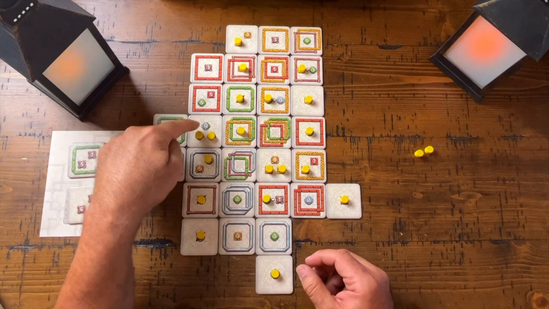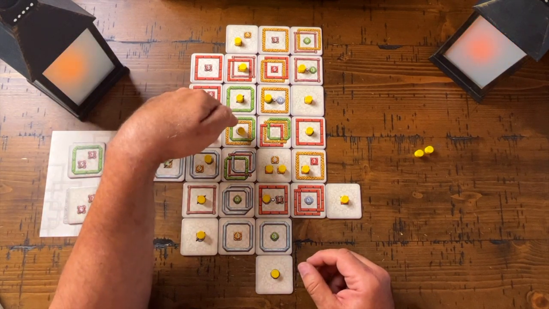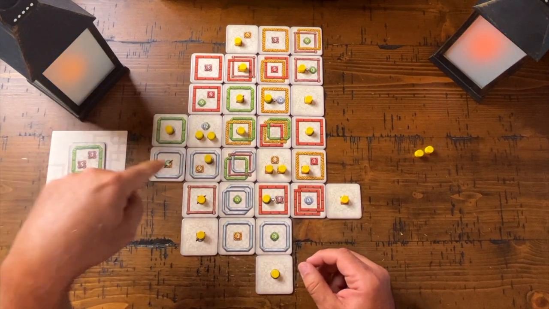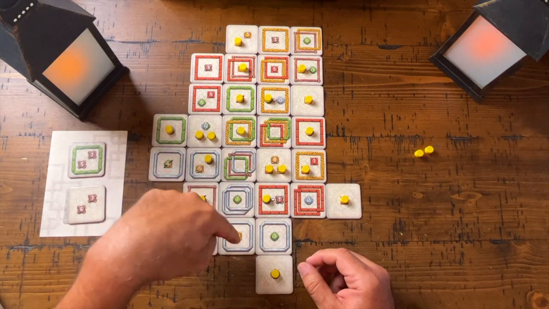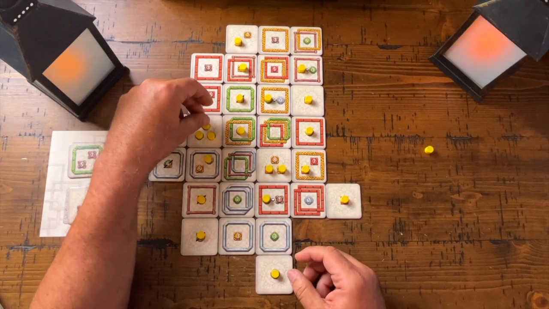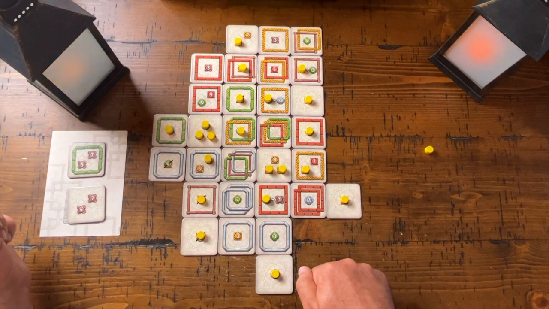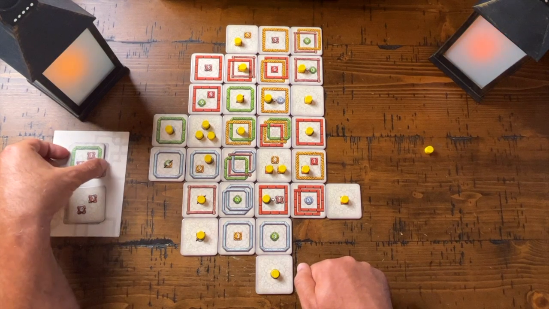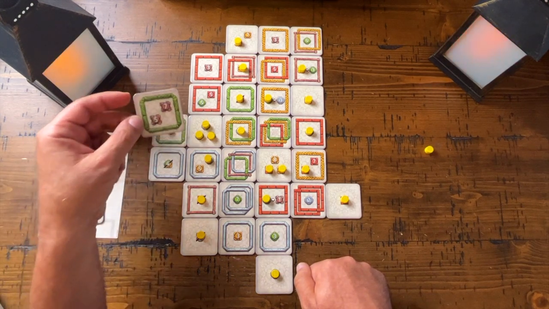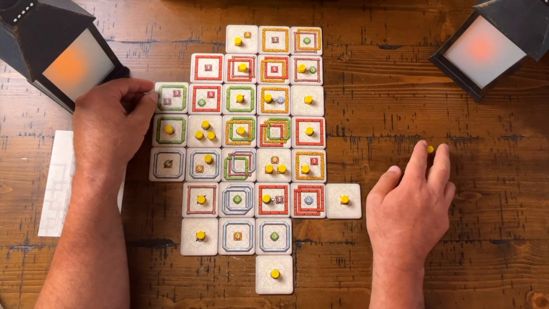Now maybe I can do this 12. Let's count the greens first. 1, 2, 3, 4, 5, 6, 7, 8, 9, 10, 11, 12. I've completed this as well, which is a combo of green and silver. Both colors having to connect with the tile. You know, I could end the game right now by putting this here. That's what I'm going to do. I'm going to put this here.